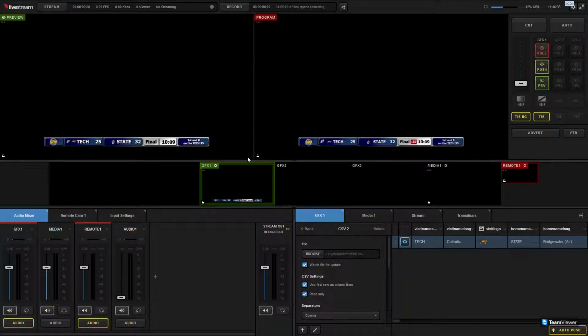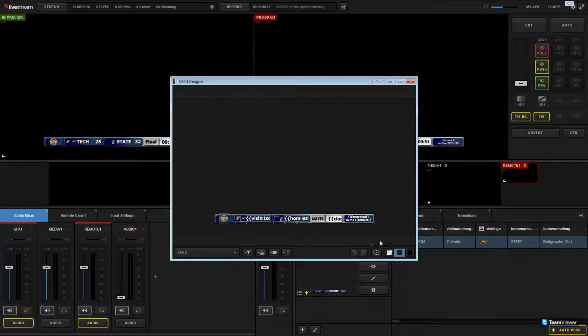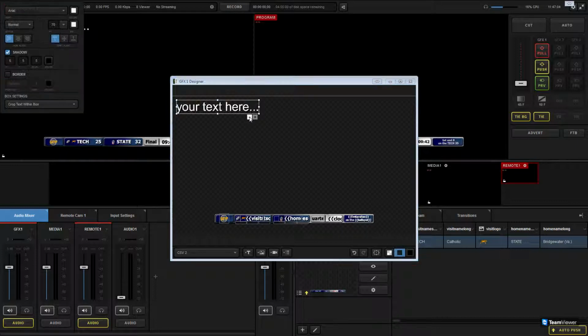Open that up, and what you're going to see, I'm not going to go through too much how to specifically configure things since there are other more in-depth tutorials from other people in the Livestream Studio community that can go through that. But basically, you can add different text fields, and then link it.